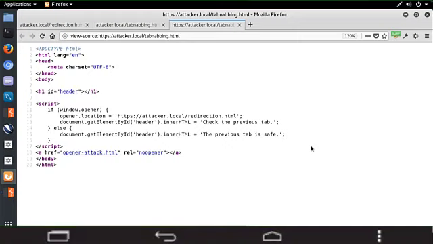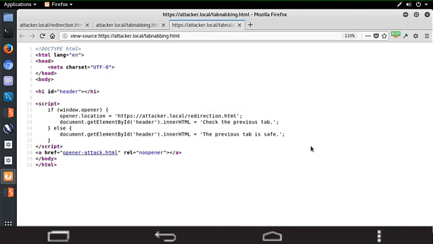My malicious link was created on the domain training.local, and the opener location is training.local because my malicious link was clicked out there, okay? And what I'm doing here in this line of code is I'm overwriting the value of opener.location. I as attacker, I don't want the opener location to be still training.local. I want to launch some attack here. So I'm gonna overwrite opener.location with a new value. What value? attacker.local/redirection.html. So I'm gonna do actually user redirection, right? And this is how user redirection via window opener tabnabbing works, which is really beautiful. You can override the value of opener and actually the value of opener.location. And this is actually responsible for this magic.